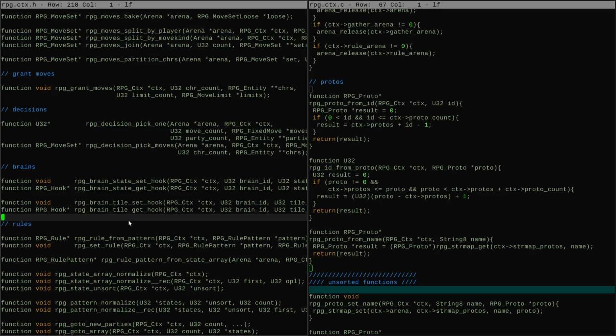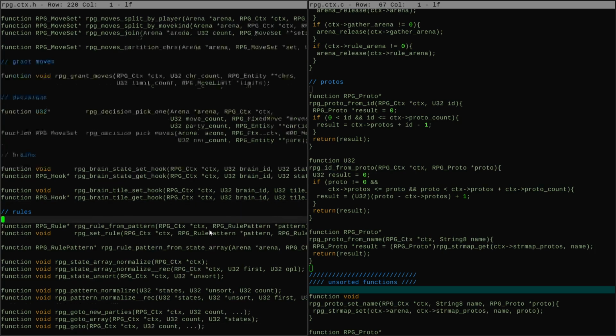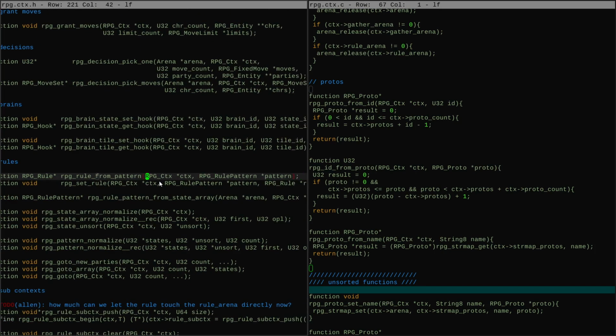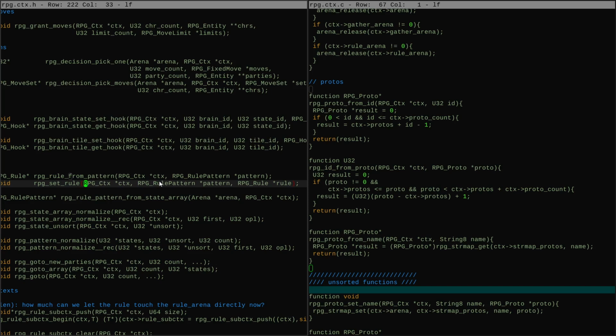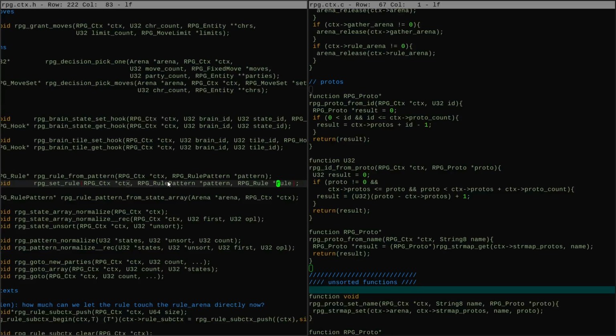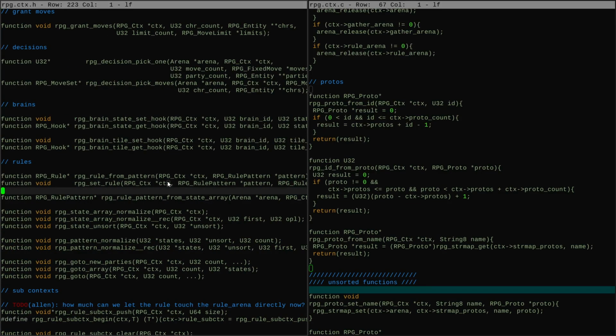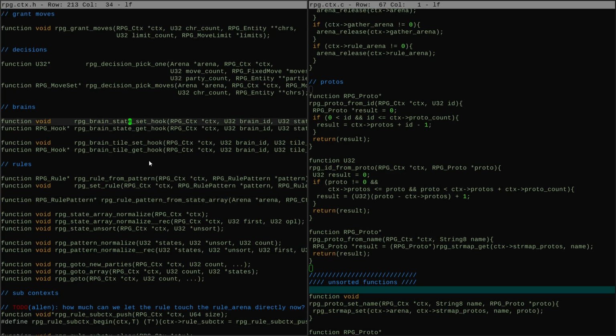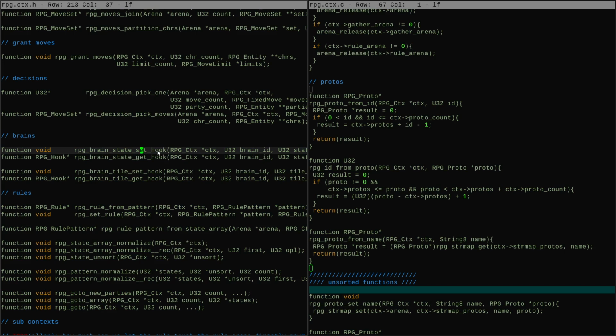Tile ID. Yeah, so set rule is weird. I think what I like better, I like something about this: brain state is the type and then set the hook for it.